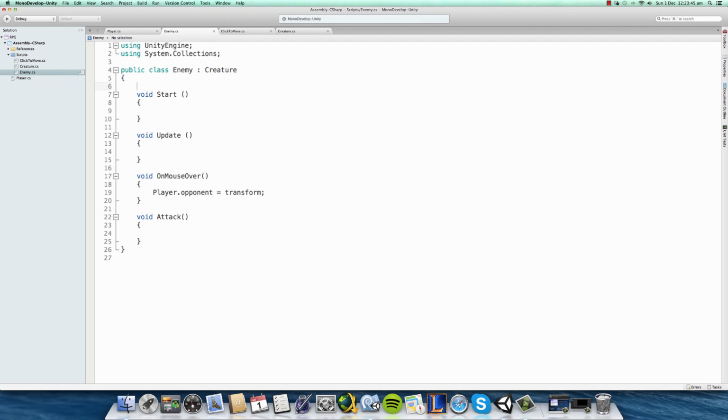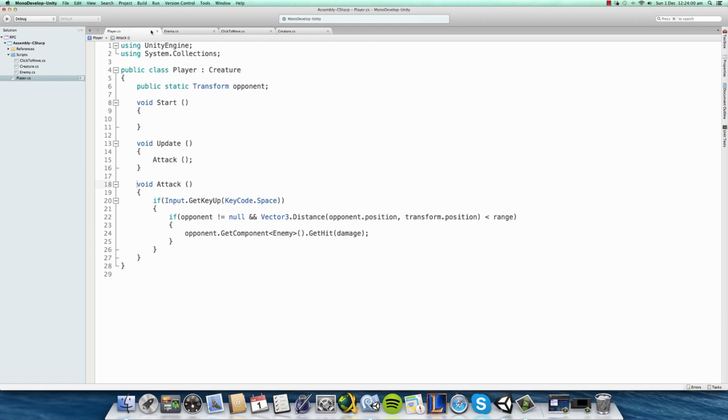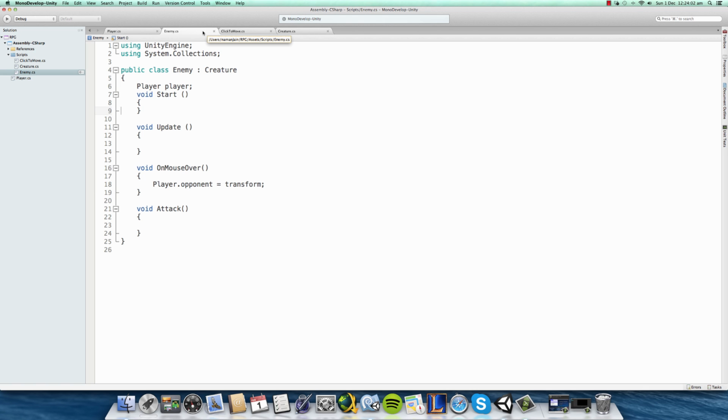So if you have a player over here and you do player dot get hit, as you can see over here, you can actually access get hit. But if you say player dot attack, you cannot actually access the method because it's private. And now protected is basically variables that can be seen by your child classes.